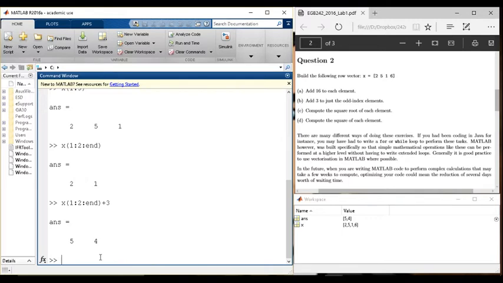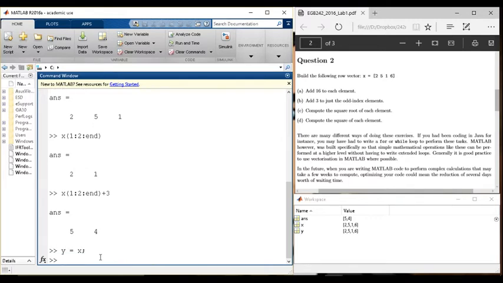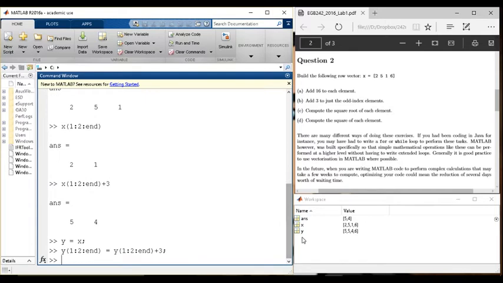If I wanted to put those into a new one, I would have y1 at intervals of 2 to the end of the vector equals y1 at intervals of 2 to the end plus 3. And we can see that y is 5, 5, 4, 6.